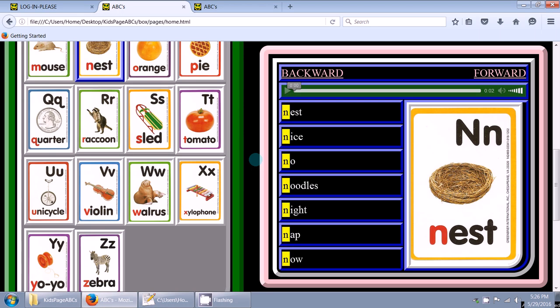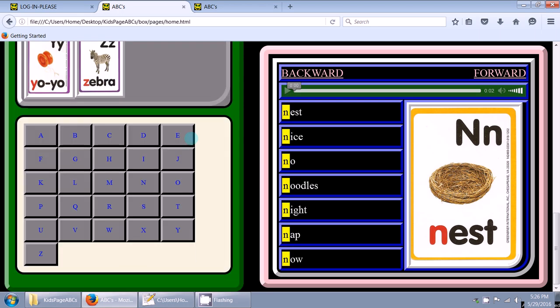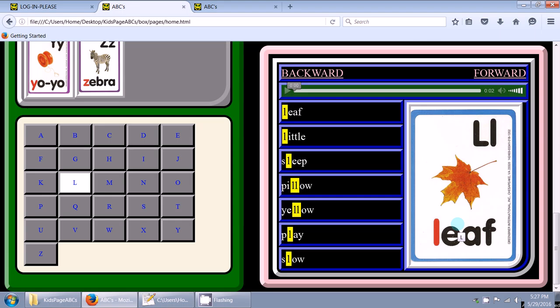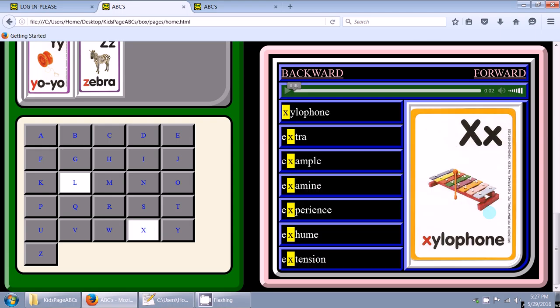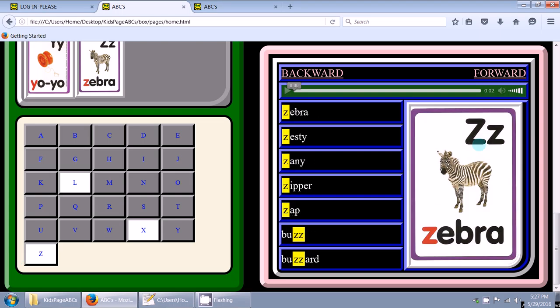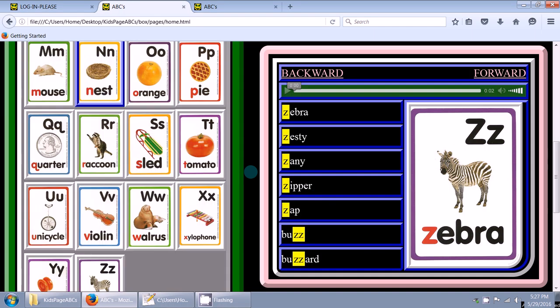And then the third one we have down here, these are list items. And I've styled the list item tags so that they kind of look like buttons. And I also have on-click events for them as well. So let's try the L. See, it opens up the L page here and the background turns white. Let's try the X. We have the xylophone here. And lastly, let's try the Z. You got zebra here. So you see three different ways to navigate through the system.